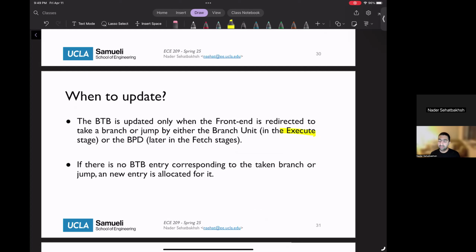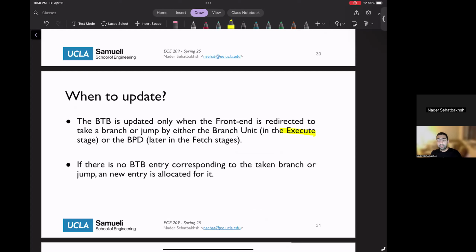And that's when we have a feedback loop to the fetch stage to update the BTB. When we're saying updating the BTB, this includes, for example, updating the target address. This could include the direction of the bimodal and so on and so forth. And then also later, as we're going to discuss, this also includes the backing predictor, the more sophisticated predictor. And then of course, if we don't have any entry in the branch target buffer when we were seeing that branch, remember I told you that sometimes there is no hit, then we can always create a new entry for that branch and move forward.